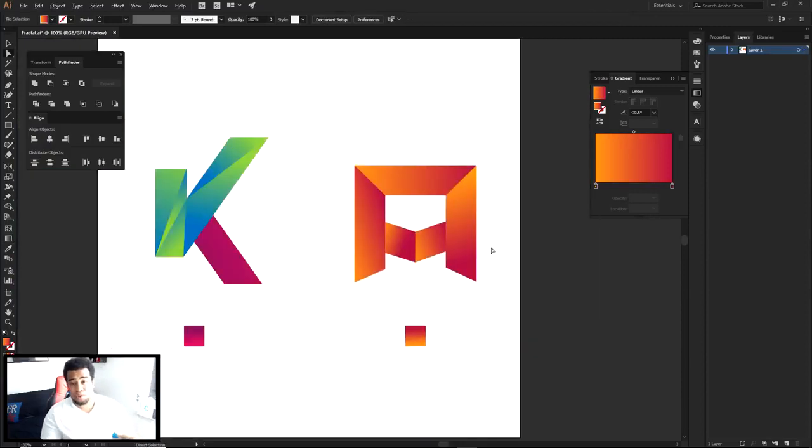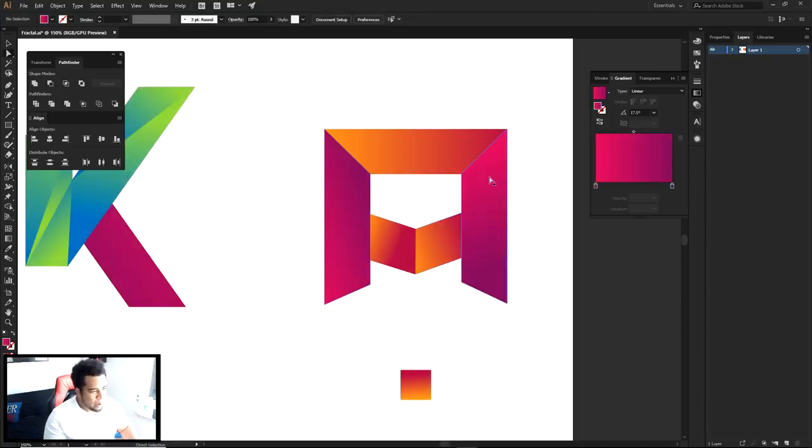Now if you guys are wondering, what if I click on both of them and choose this gradient? You can see how it's kind of weird. If you want them in the same direction, you can click on one shape, hold Shift, click on the other shape, and press G. Then those shapes act as part of the same shape when you're applying the gradient. It's really cool to know that, whether you want to make a cool little transition or whatnot.